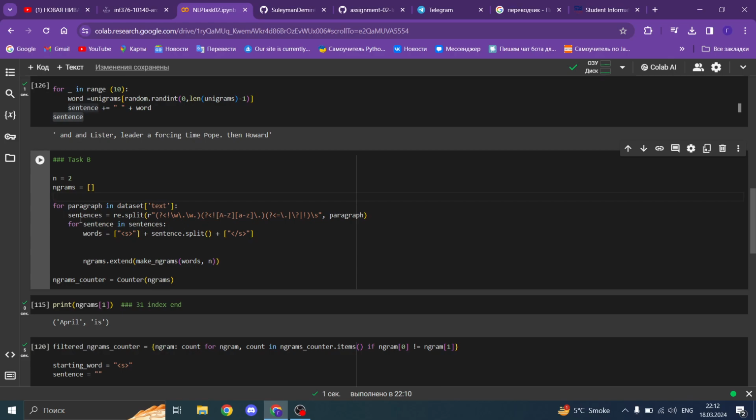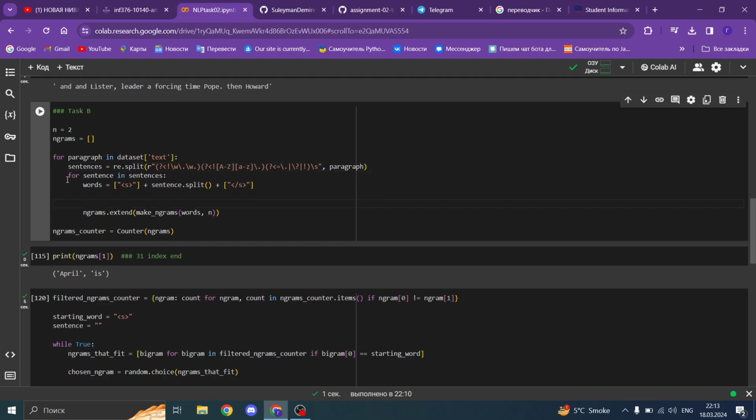It will see these words, like mister or doctor, by using this regex, as independent words.